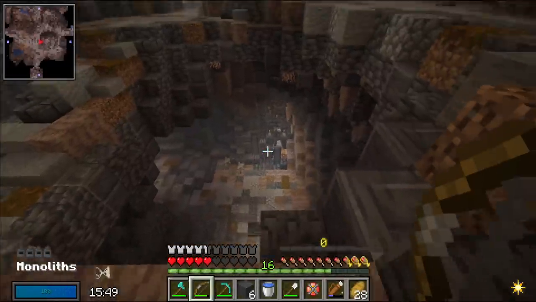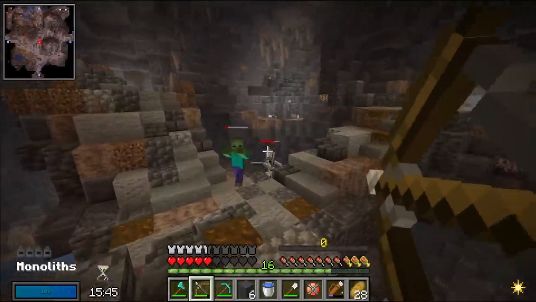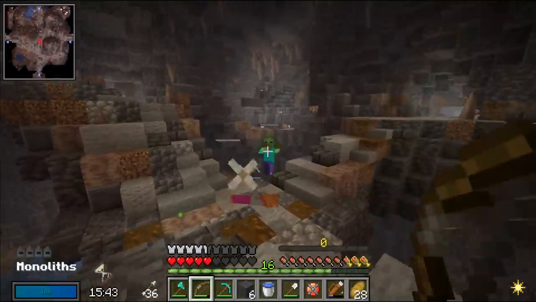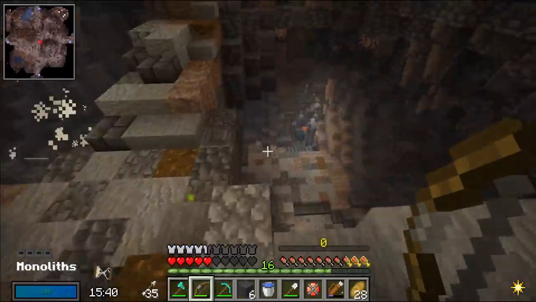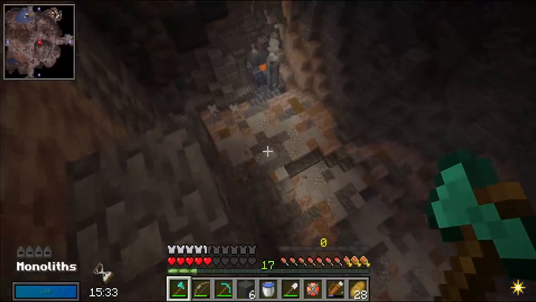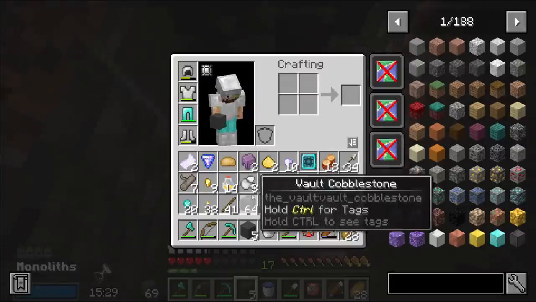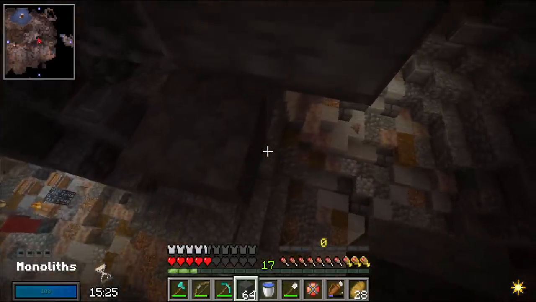Oh, there's another very good point of interest. These black and red chests are what contains the gear, the vault gear, and/or crafting material for vault gear, so they're always very worth looting. Wonder if I can go down there. If it's a fissile spawner, I can probably do it, as long as I don't trigger any other things.